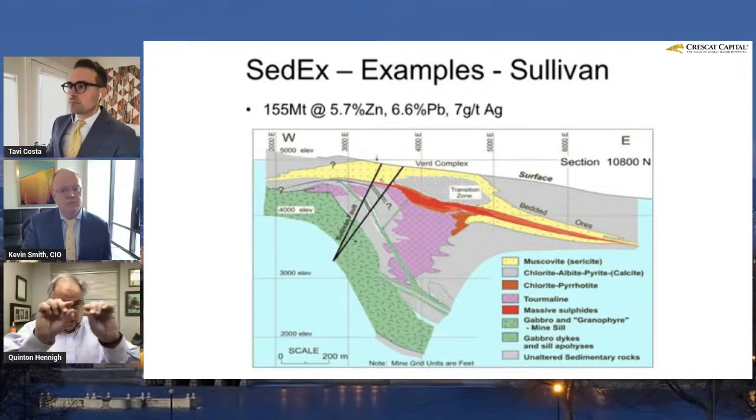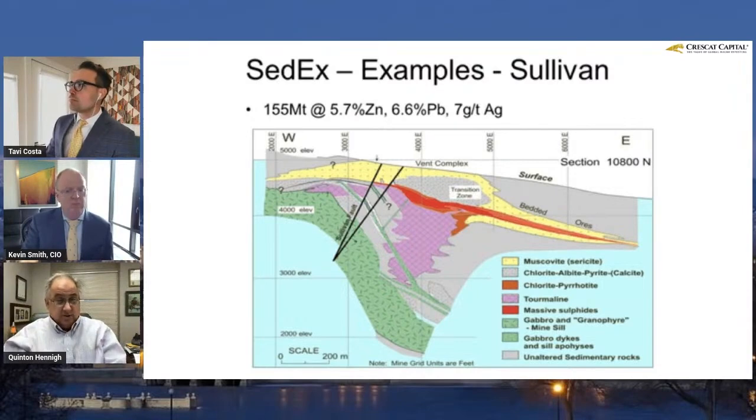Okay, you can see it's a blanket-like deposit. The reds and the oranges are the sulfides. The purpley stuff that you see going up, that's the feeder zone. You get things like fine grain tourmaline. Believe it or not, you think gem tourmaline? No, it's not like that. It's a fine grain black tourmaline that forms in the feeders. Very distinct rock type. All right, so this is what we're looking for. Go to the next slide.